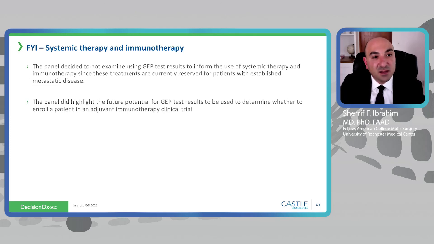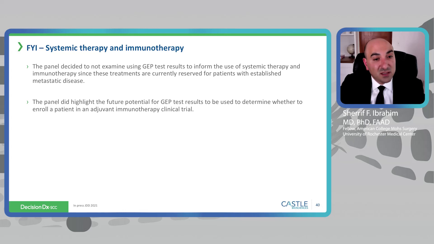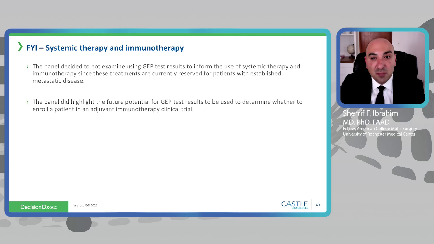We don't yet have enough data on systemic therapy — whether immunotherapy or traditional chemotherapy — so the expert panel decided not to examine GEP test results to inform systemic therapy use at this time. However, it is an exciting opportunity to devise clinical trials to see if earlier intervention with immunotherapy and the recently approved PD-1 inhibitors, used at an earlier point in patients with very high metastatic risk, may potentially prevent the appearance of metastases down the road. This is really a takeoff point for the design of future clinical studies.